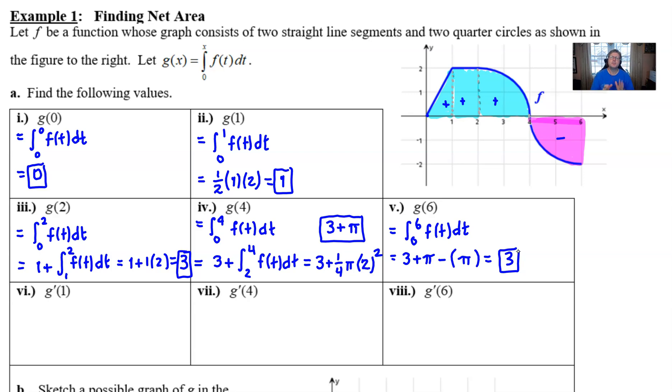Now you're going to evaluate g prime, so this is where you're going to use that fundamental theorem part one in your notes. If you take the derivative of g, that means that you essentially wipe out this integral symbol and you would just simply get the function f. Because we're going to take that derivative evaluated at one, that x value is one, and you should probably realize that this is a lot easier because you just simply go to the function f, find one, see the y value up there at two, and you are finished. There's no area that you have to find. It's interesting that finding the derivative is a lot easier than finding the value of the function. For g prime of four, the same thing is going to happen, but at that stage we see that we're equal to f of four, and that gives us a zero. Then for g prime of six, that's going to be the same as f of six, which from our graph has the y value at negative two.